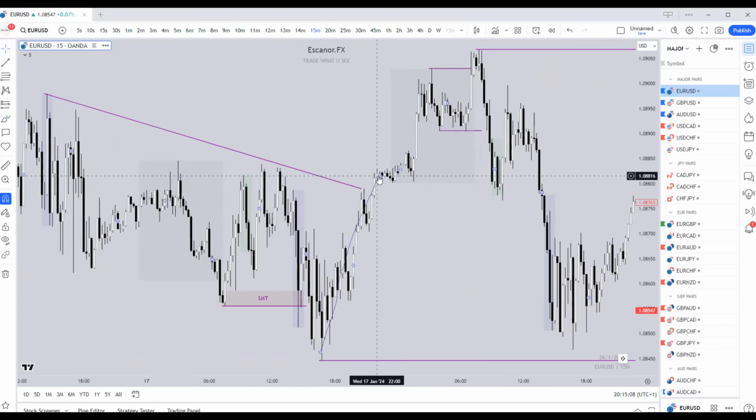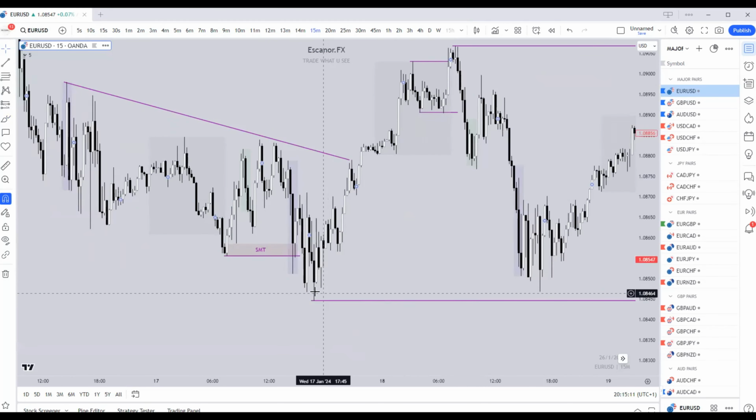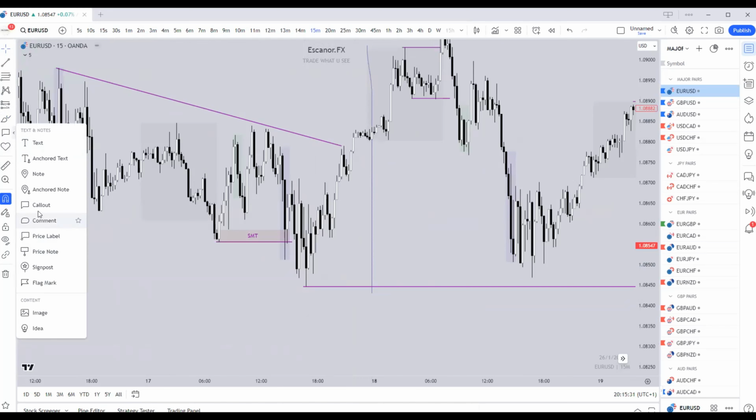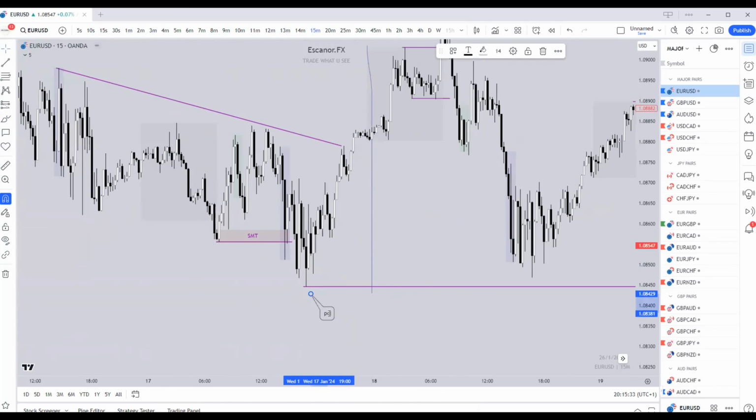Okay, keep in your mind that all the lows are also an inducement. So at this specific low here, that represents at this day the lowest point at that specific day. So when we start a new day here, this will be the previous day high. Okay, so this point here, it's an inducement. Keep that in your mind. So now we took the trend line traders. Why did we take the trend line traders? Why?